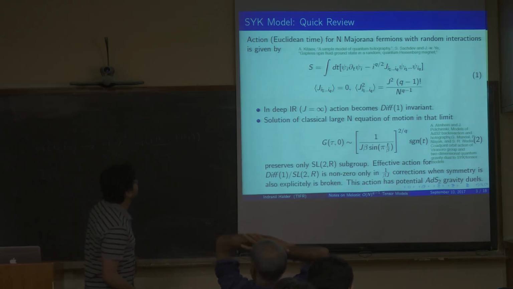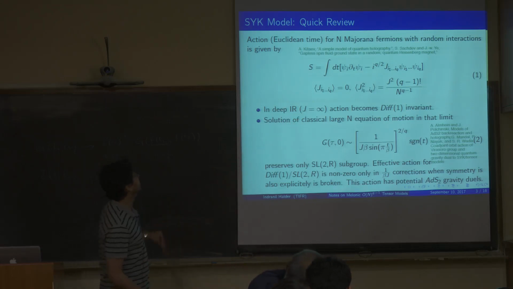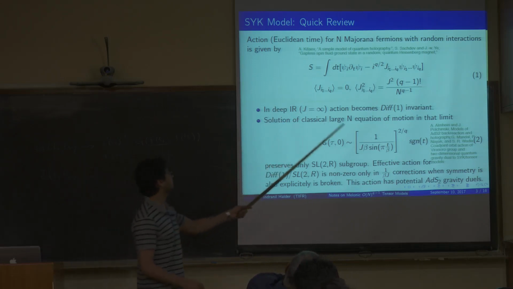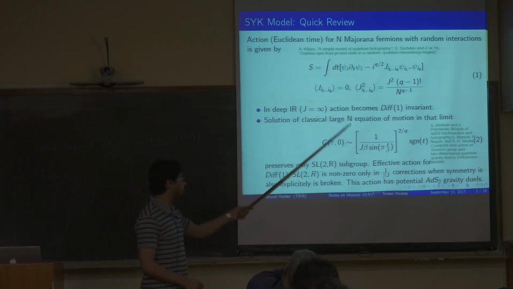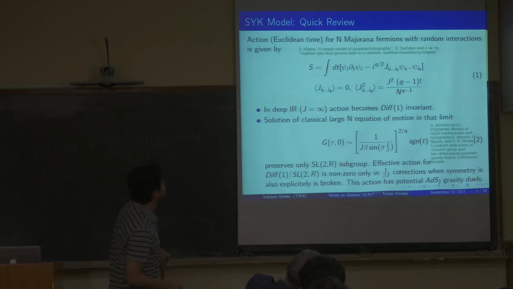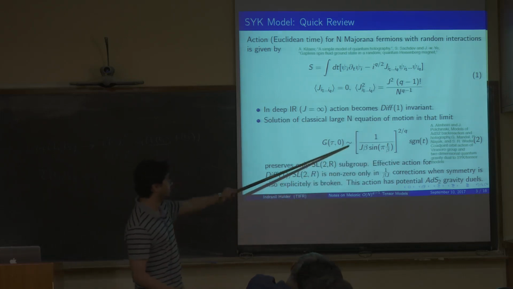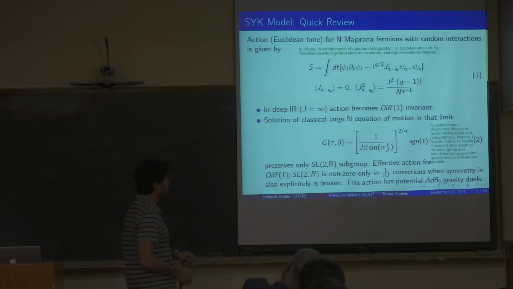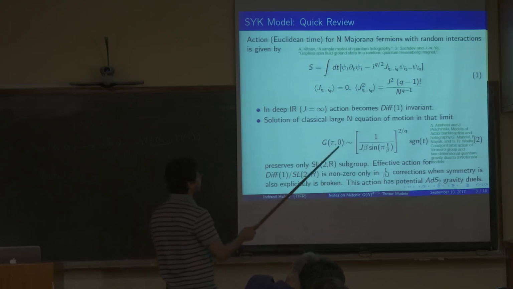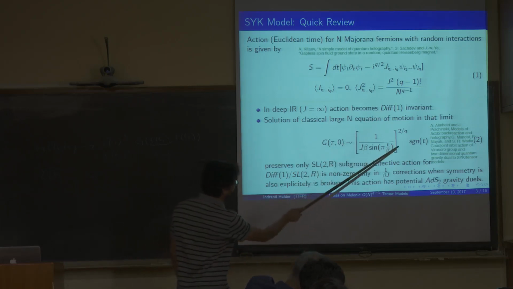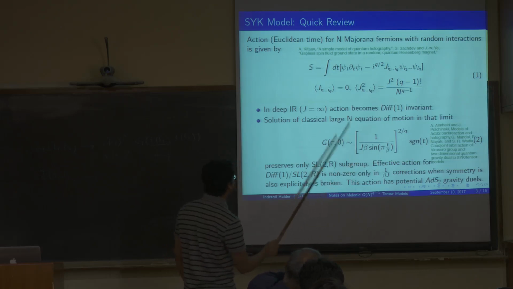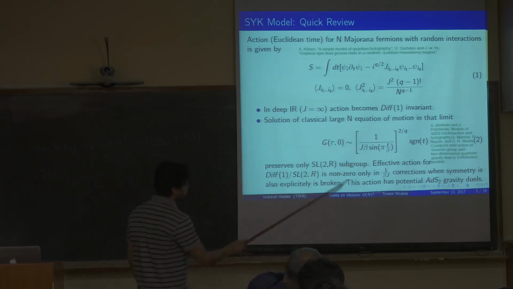And this is about the J going to infinity limit. And then if you calculate in the strict large N limit the classical gap equation, it has solutions of this form. The two-point function has this structure in the strictly J going to infinity limit. Now, this solution came from an action which has diffeomorphism invariance, but this classical solution that we are taking here is not invariant under arbitrary diffeomorphisms, but only under the SL2R subgroup.